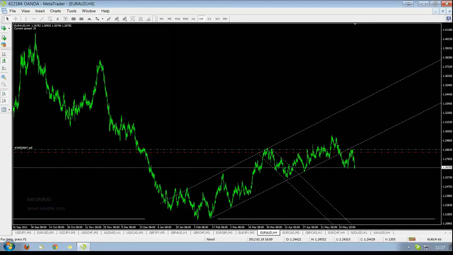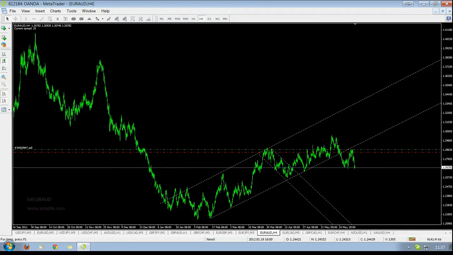I'm actually looking for a higher low to be established and then a higher high, right? That's what I'm looking to take place here. But she broke down from the channel, she's pulled back, it gave me a short entry on the trend line, and the trend line pretty much defined my risk, right?